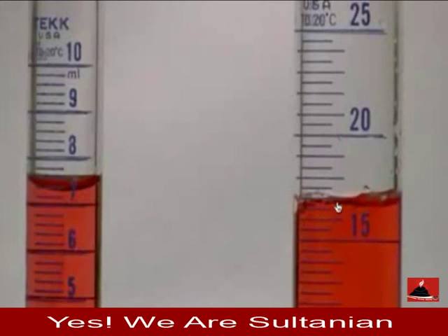It's very difficult to see the meniscus here, but it should fall somewhere within this range. If this is 15, this is 16, and 17 is right here, the meniscus is somewhere in between — a little difficult to see. An accurate reading for this would be around 16.8, because the meniscus is definitely under the 17 milliliter mark. So 16.8 or 16.9 milliliters would be a good reading for the graduated cylinder on the right.